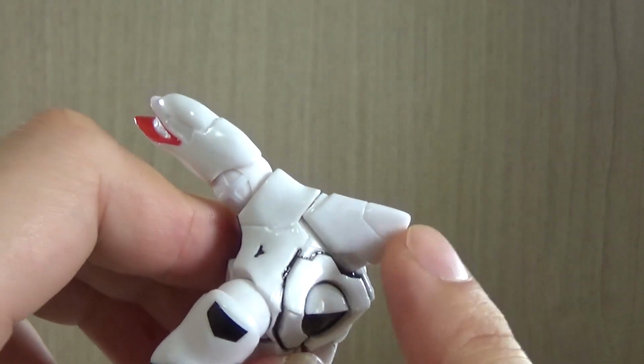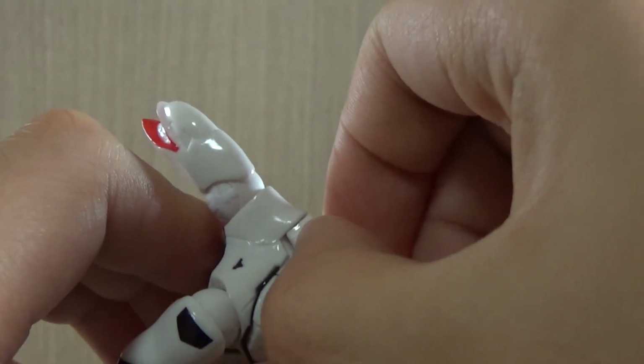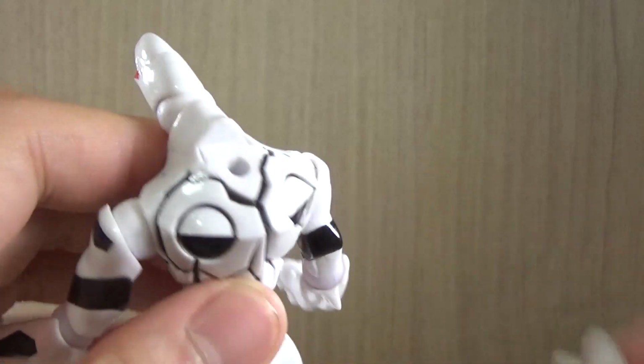Alright, so let's get to the back. So here is where the entry plug is supposed to be. If you want to attach that red plug thing, you have to take this entire part off. Same goes for the wings. If you want to attach the wings, you have to take this off and plug it right over here.